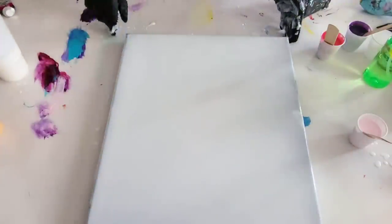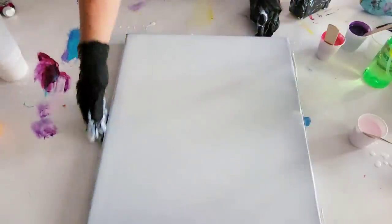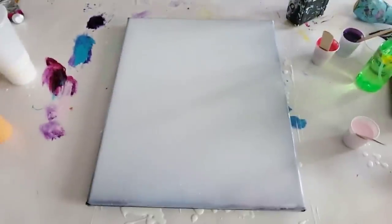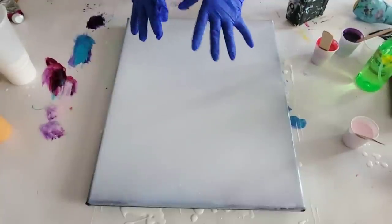Just run your hands down the side. It's not like it's going to be paint or anything like that that you're going to be seeing. So just run your hands down the side, and now we're ready to begin. So when I designed the painting, I put that light center in the area, the lightest area in the center.